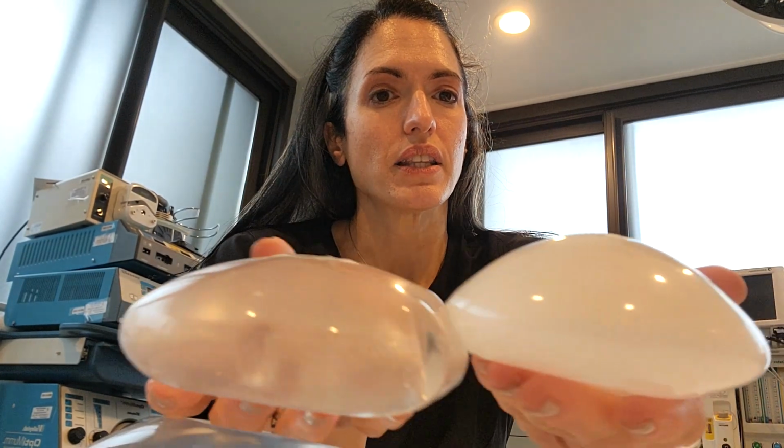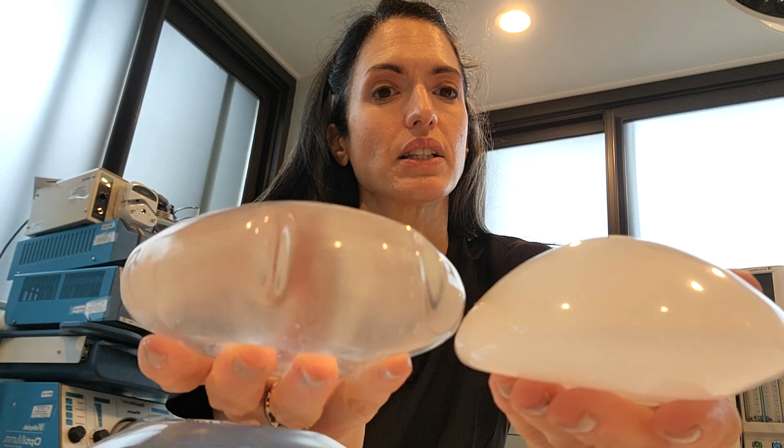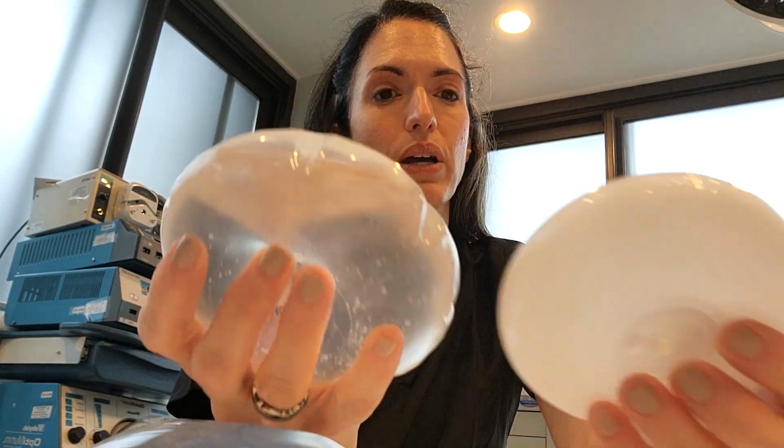And the difference with the ideal, this one doesn't have any fluid in it, just for me to show you, is you can see that there's multiple different layers. There's two different compartments. One compartment gets filled from the front, just like with a regular saline, and the other from the back. The difference in contour, which you can see, is that the ideal is going to be more like a dome shape, and the saline is a little bit flatter and a little bit rounder.